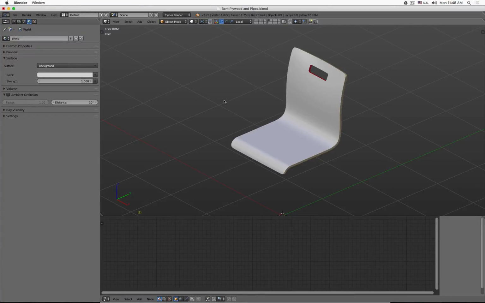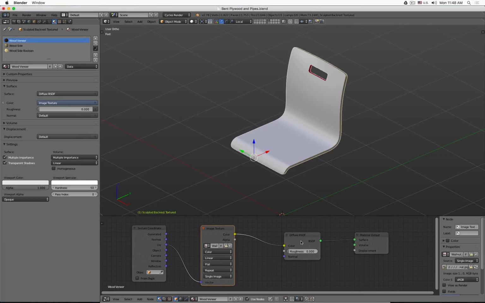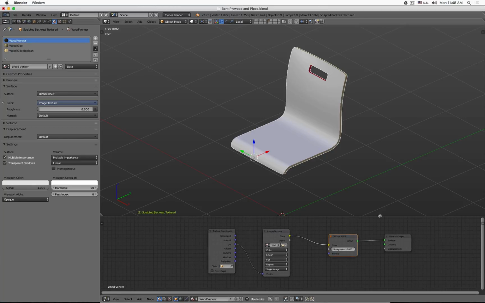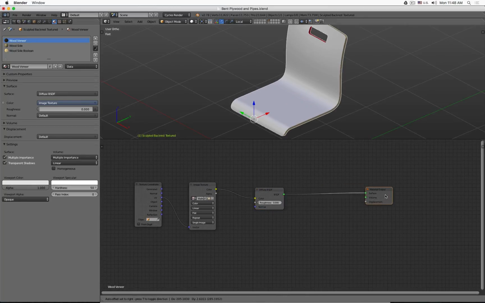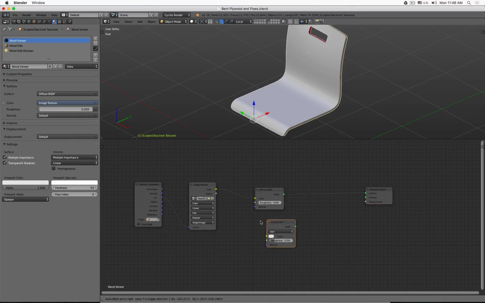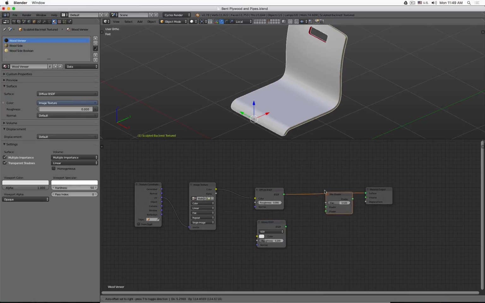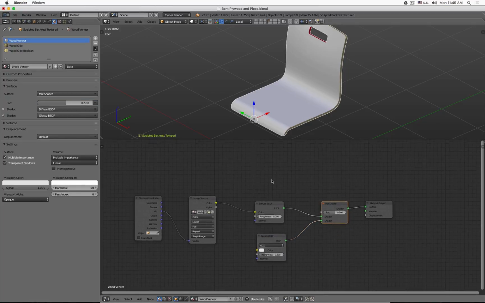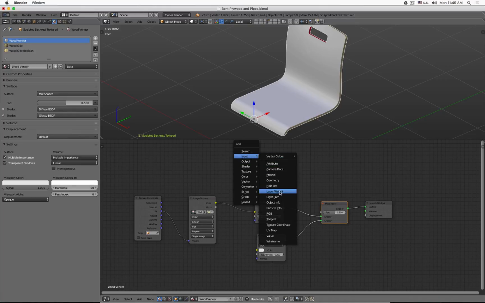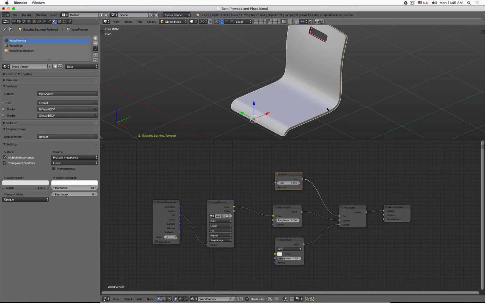So at this point, now it's time to refine the materials more. So we have a very basic diffuse material, and we know we need to have a little bit of glossy. So shader, glossy, then shader and mix. We mix these two together by using, for the moment, our default Fresnel.